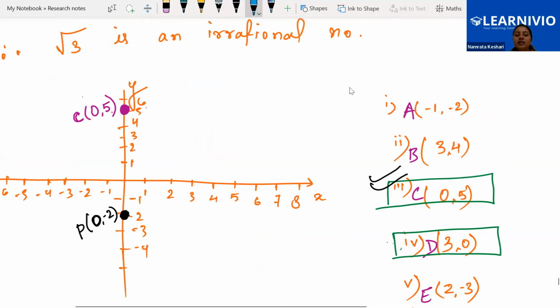X is 3 and Y is 0. Here, the sky dot, can you see? Here we have the x-axis, and on the x-axis, we have positive 3. What is Y? From this 3, are we going to go up or down? Y is 0. Y is nothing. That means we don't have to go anywhere from this sky point. This is the coordinate D, where x is 3 and y is nothing, that means 0. So you can understand that whenever y is 0, that point will always lie on the x-axis.